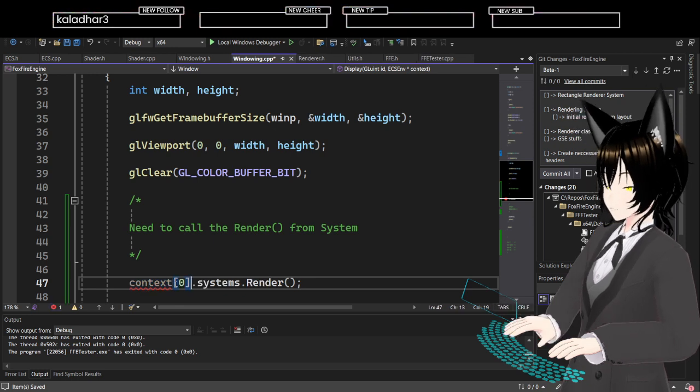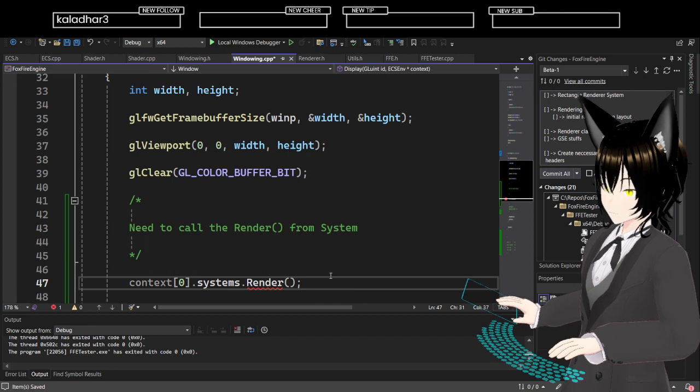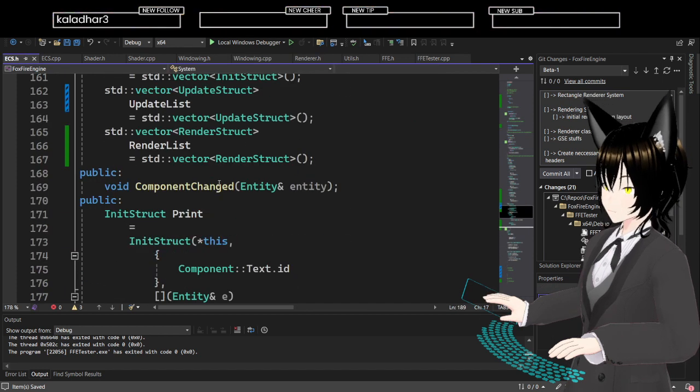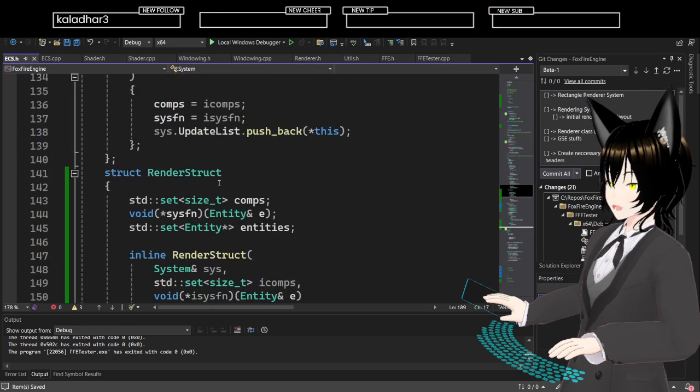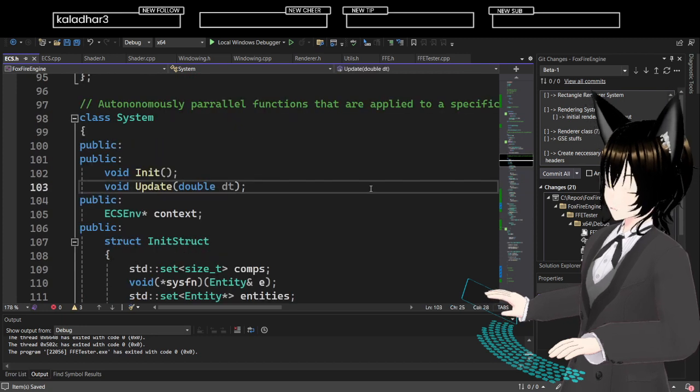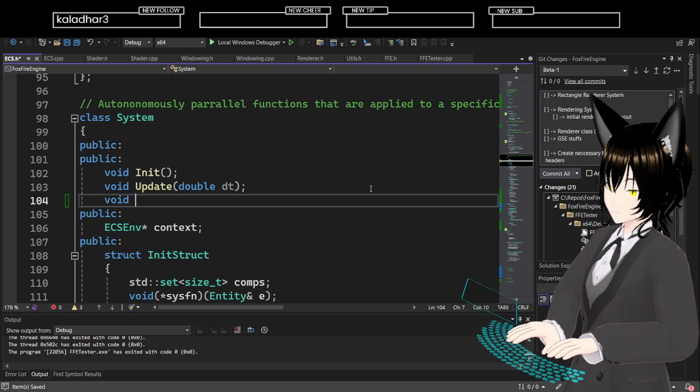Let's do. Okay. Let's go in here. There's that, and that. Inside double dot void render.